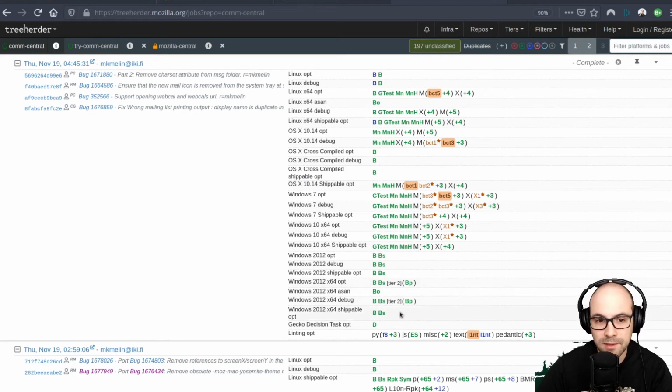And then we do a build of every single possible operating system that we support. So we build for Windows 2012 or Windows 10, Windows 7, Mac OS, and Linux. We build both for 32 and 64-bit, if I'm not wrong. And after we build it, once all these builds are done, we run some tests. We have a lot of tests. We have XPCShell tests and Mochitests. Before we had Marionette tests, and then XPC we changed to Mochitests.